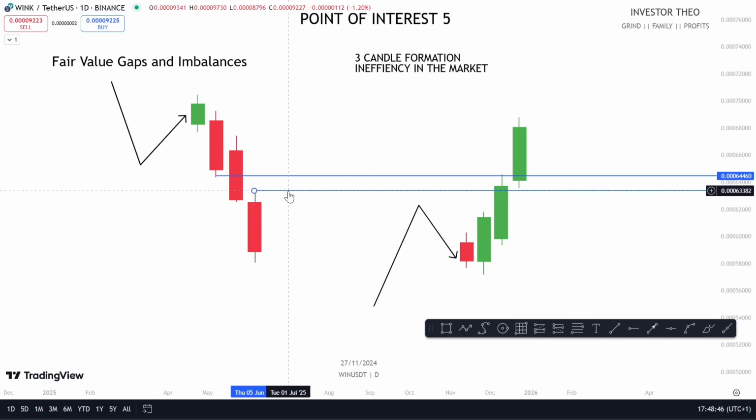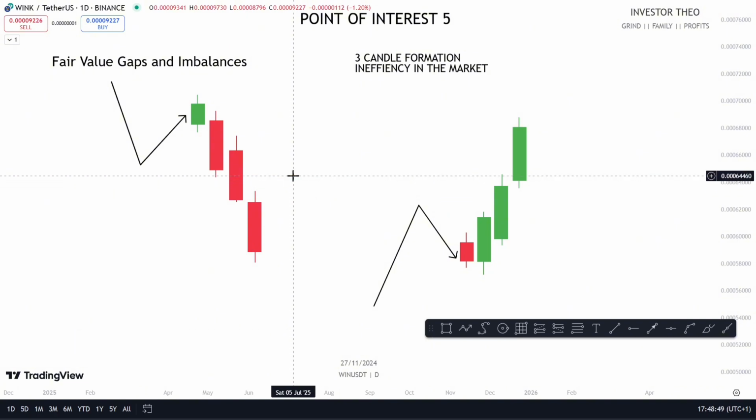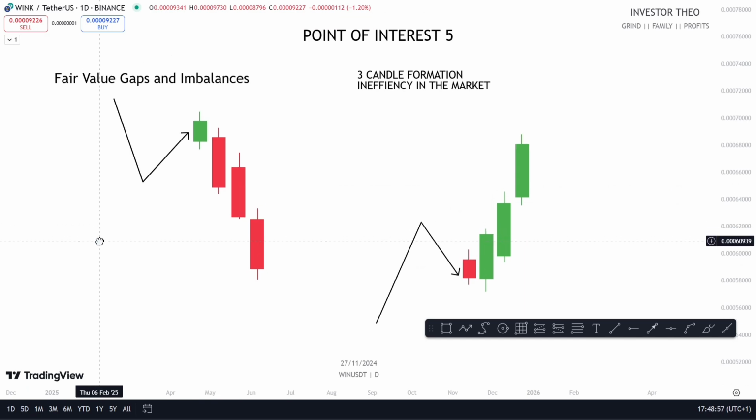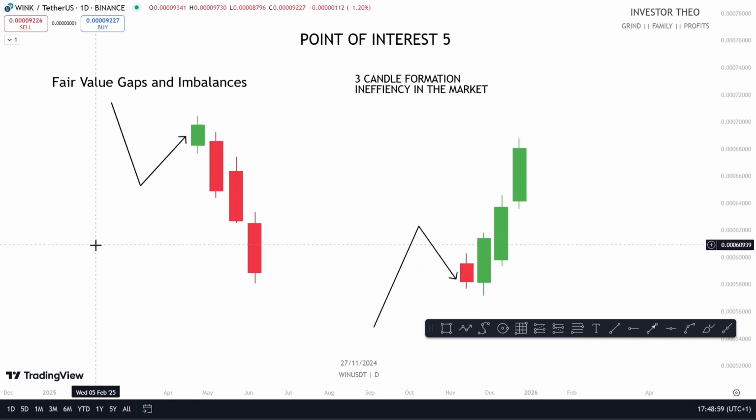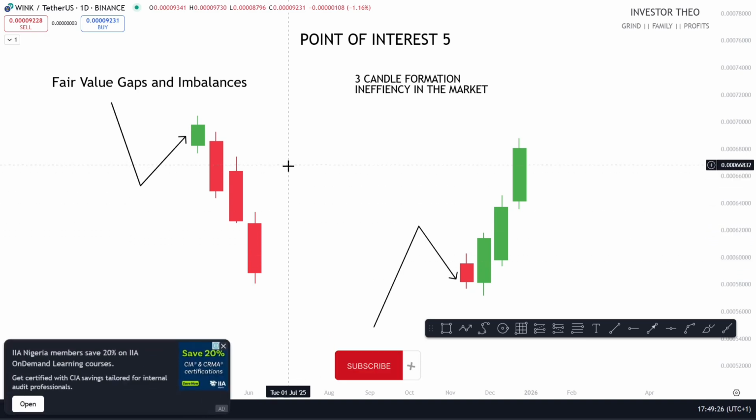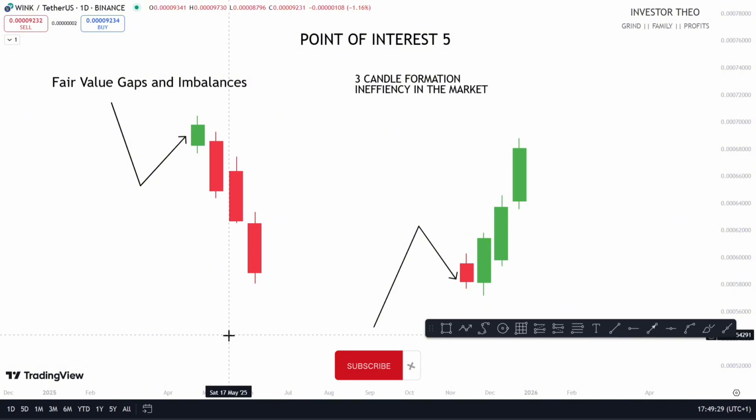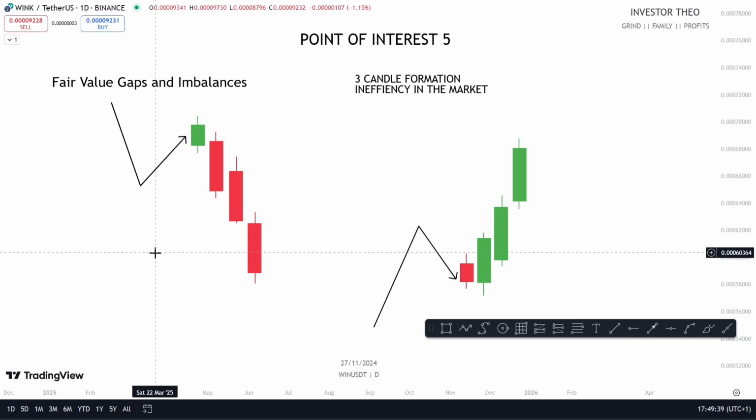Horizontal way too. So basically, these are ways you can mark up your fair value gaps on your charts. I hope you understand that it's really okay to trade fair value gaps, but it's not nice to trade them alone. Just like any other concept in trading, you don't just trade order blocks alone. You merge them with something. You can trade order blocks with inducements, which we're going to be learning in future videos. For those of us that are already subscribed and have the notification bell turned on, you can also trade fair value gaps, but not just alone. You can trade fair value gaps with other concepts. You can even mix the fair value gap concept with the RTO concept, which we're going to be learning in the next video. That's the video I'll drop tomorrow.